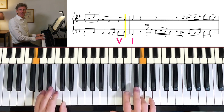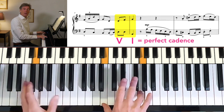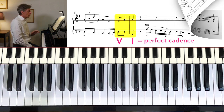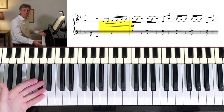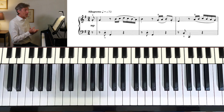At our first cadence, clearly a perfect cadence, isn't it? Chord 5 going to chord 1 in our home key of G major. That's the end of our first section. David Blackwell's written us a little crescendo in bar 4. Yes, do it, because we're on the piano, so that we have a sense of arrival at bar 5. Let's listen to those first 8 bars.